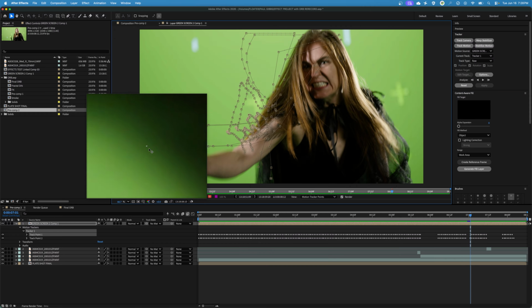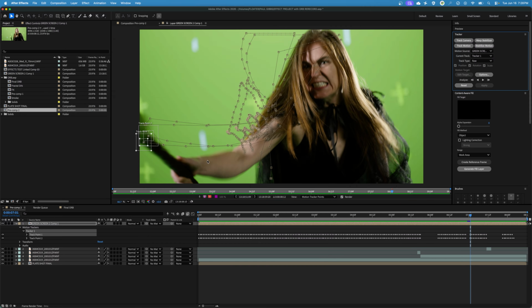Just get those on as much as possible. And I think after that it goes off screen. See that? I can't even get to the end of the wood staff there. So that's going to be about it.